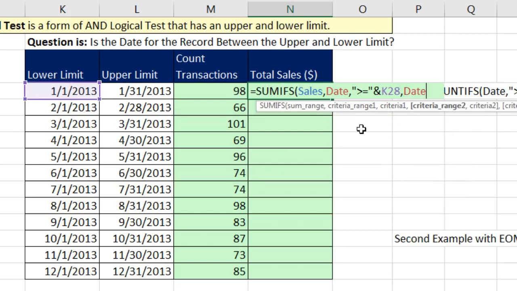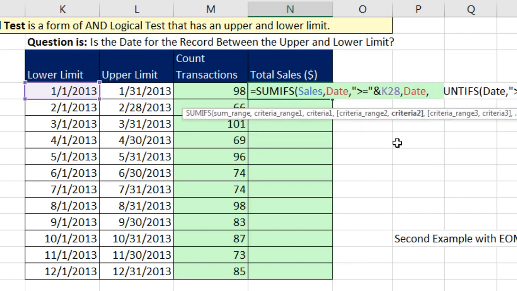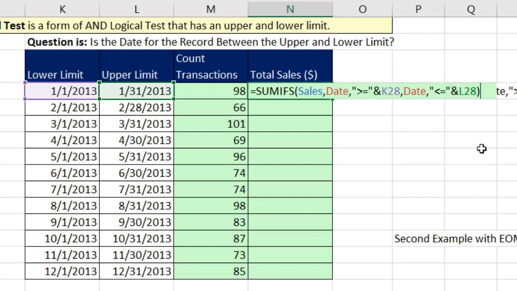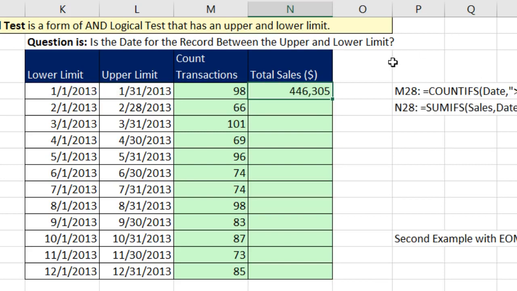Then I'm going to do my date column for criteria range 2, comma. And for criteria 2, in double quotes, less than or equal to, and I'm going to join it to the upper date. We have to find a date that's greater than or equal to the lower, and less than or equal to the upper. Now it'll look through those transactions, close parentheses, Control Enter, and there's the total for January 2013.